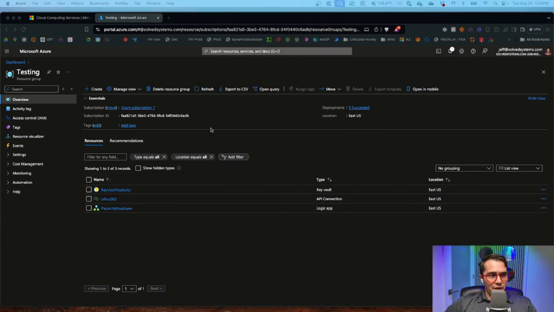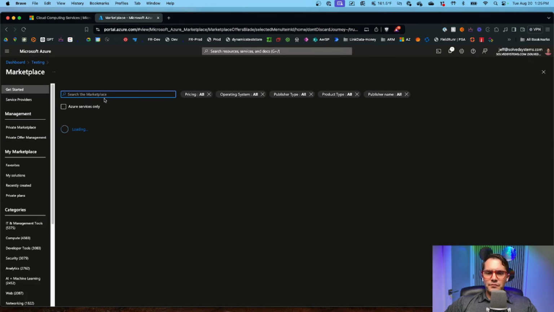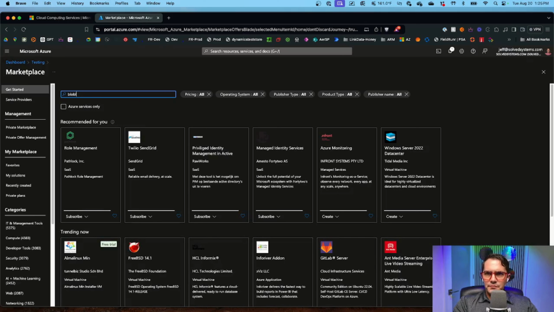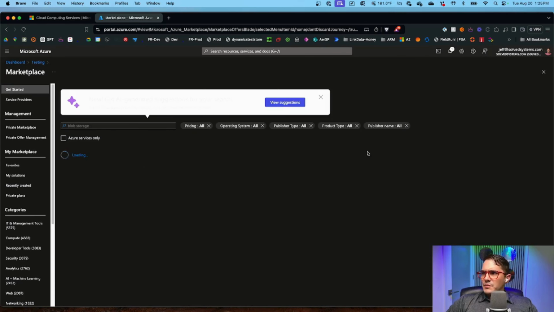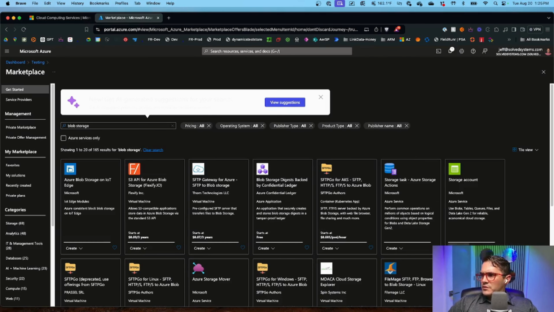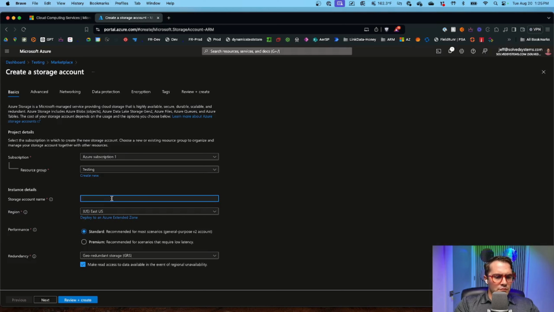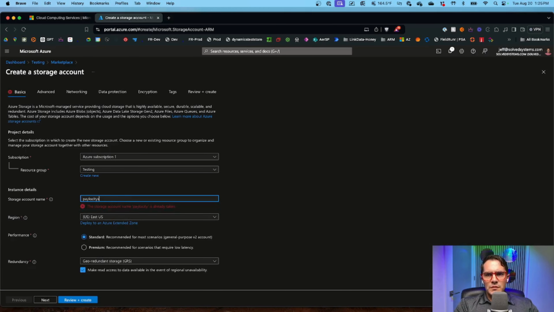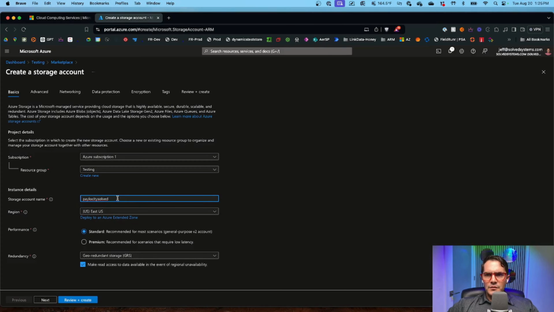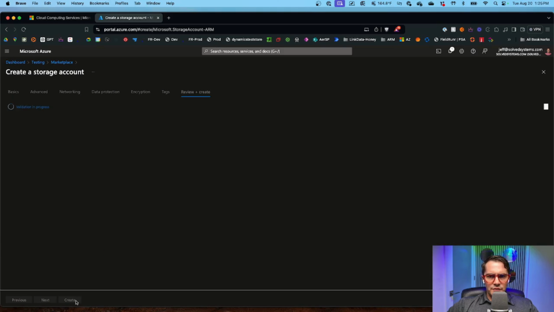As you can see, we have our control plane open with a resource group, and we're going to simply just create a blob. So we create, we're going to search blob storage, and then it'll be all the way to the right. All right, so we named it Paylocity solved.